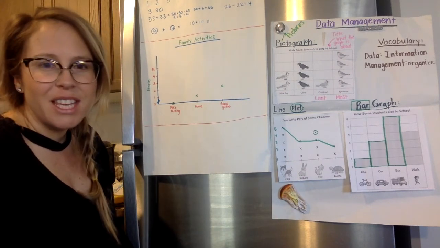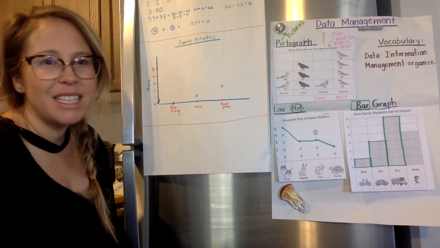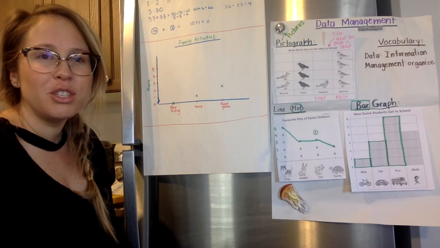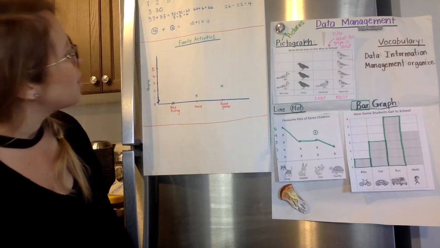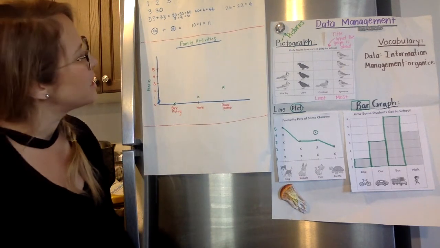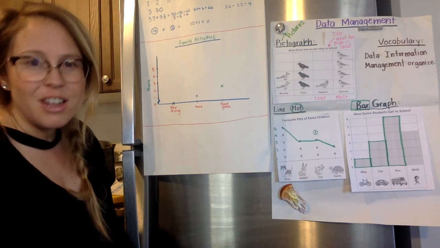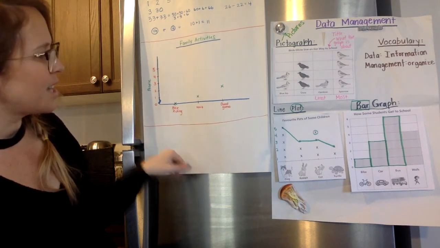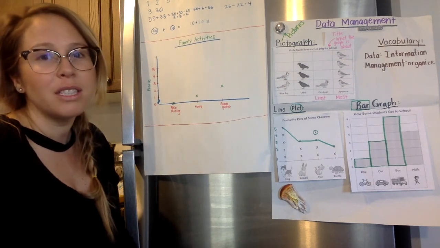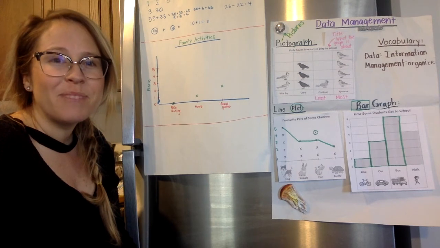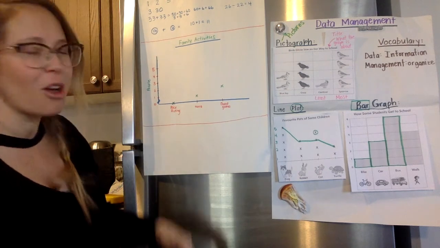And last but not least, for consolidation, what is this graph telling us? Think about the words same, least, most, more than, or when I compare these two together. And was this type of graph the best for showing what my family would like to do today? So you're going to write those sentences down here in your consolidation box, and you can show an adult and see if they understand the line plot graph that you made.